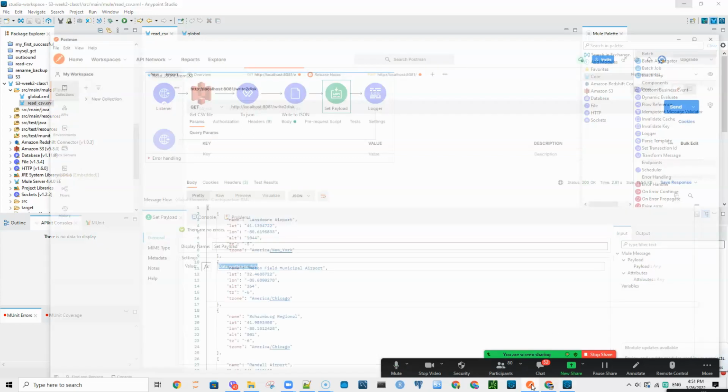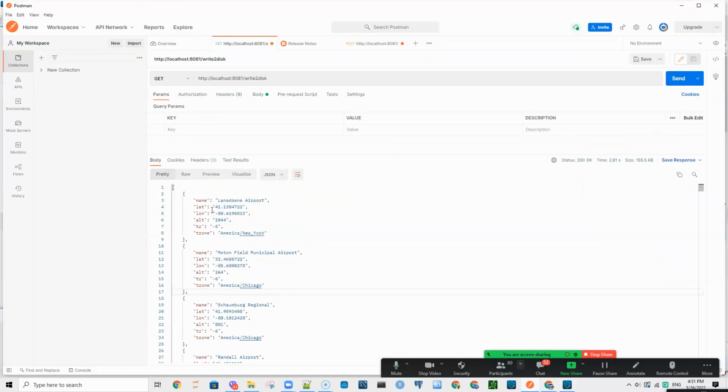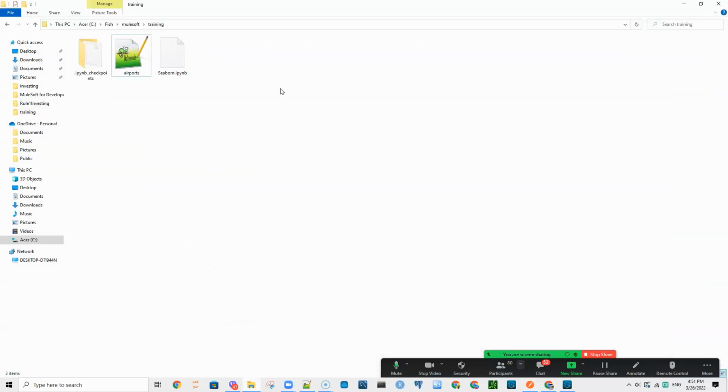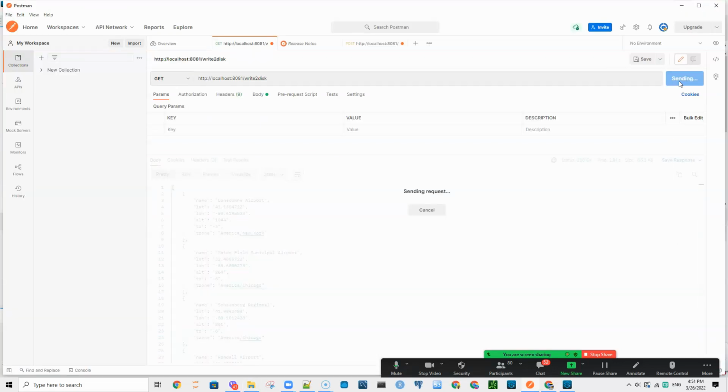Let's test it. Data written to disk should be printed here. This JSON will go away, and the file name, airports CSV from S3.json, should also be written here if it works appropriately. So send request.